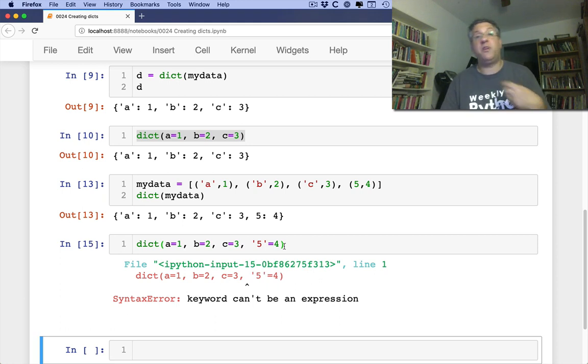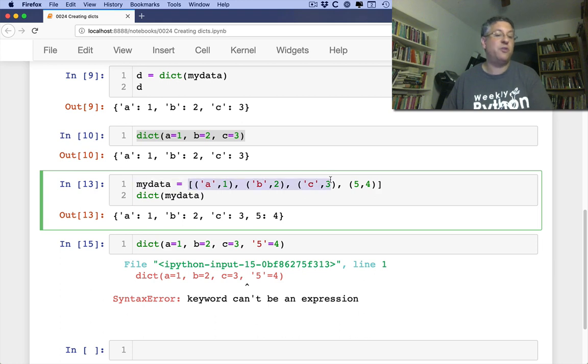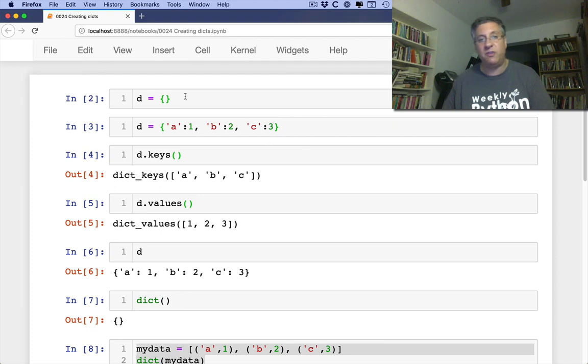So if you want to create a dictionary whose keys are possibly interpreted as Python keywords or integers, then you can't do that using this name-value, A equals 1, B equals 2 sort of syntax. But you can do it here because we're assuming that everything is already hashable, is already as you would want it to be in the dictionary for keys. So there are a few different ways to create dictionaries in Python. The best and sort of oldest holdout is, of course, just using curly braces, but you should know about the other ways as well because they are often useful as well.